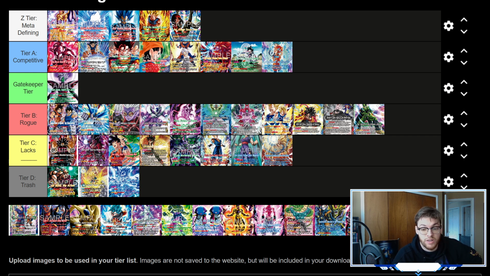Now, if you're playing against like a control deck, like a Gogeta or something that's going to play really slow, sure, that's good, but you can't just expect your opponent's going to be playing a slow deck, and you just get this extra value on stuff.